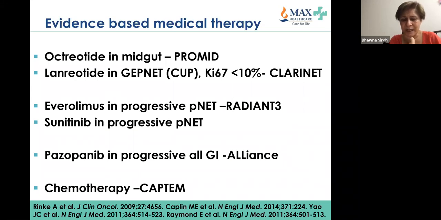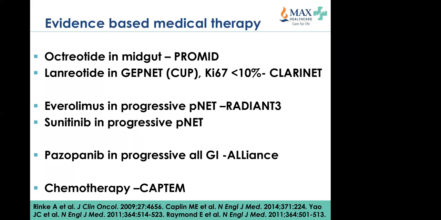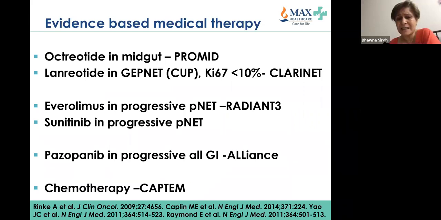So I would try some form of downstaging mechanism. If the patient has a DOTA positive tumor, I would consider PRRT as an option because that will be the quickest way to downstage the cancer and then consider maybe surgery. Can we give somatostatin subcutaneous? Yes, you can. It is the short-acting one which is given subcutaneously. The long-acting one is given intramuscularly.